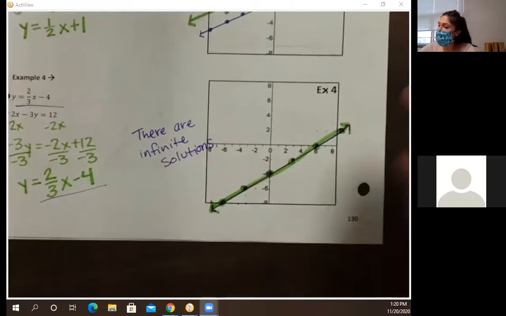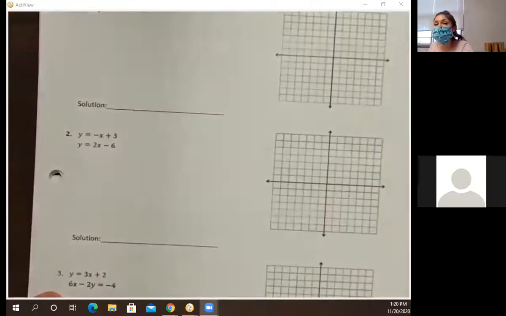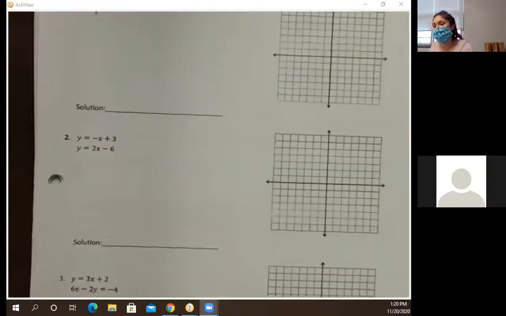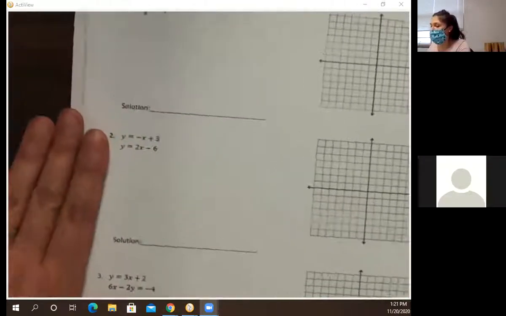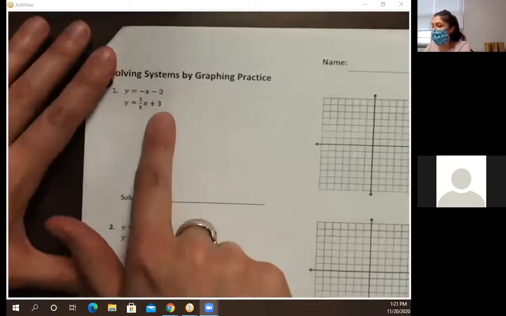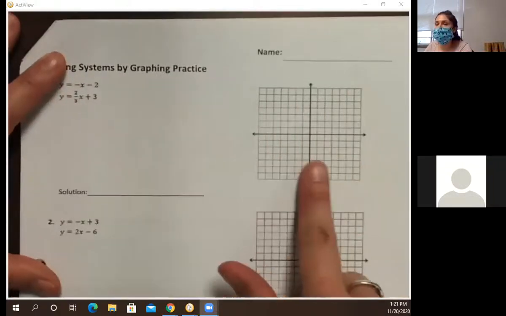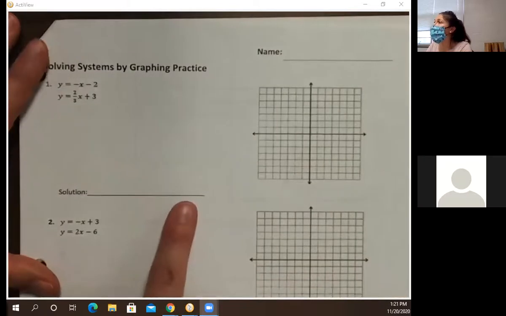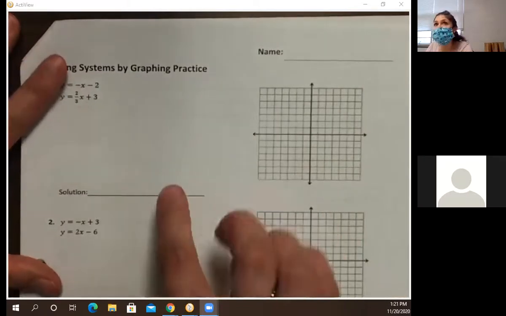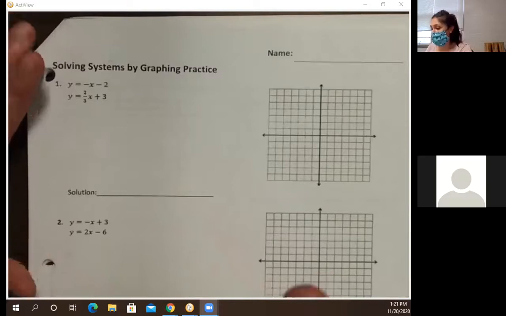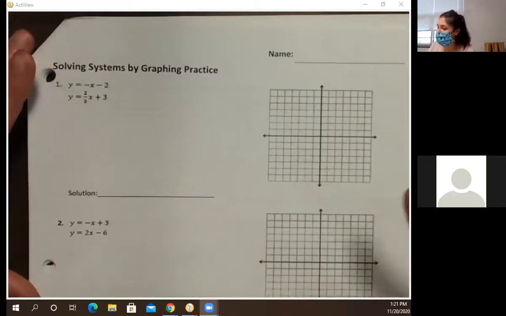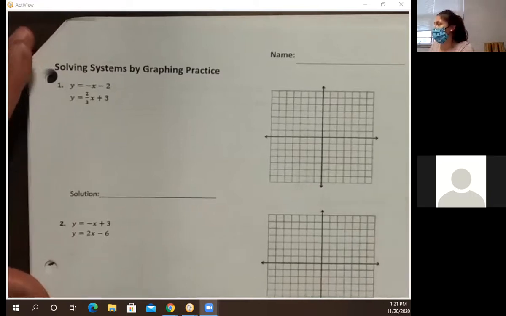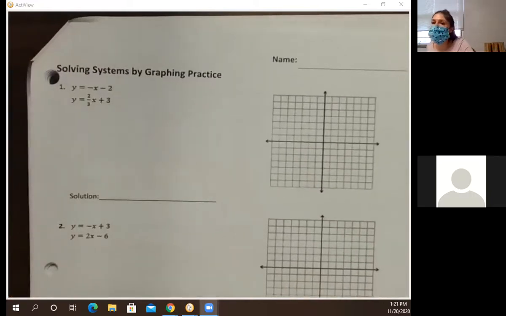Okay, for the rest of our class time, I want you guys to work on your homework and ask questions if you have them. So your homework problems are pages 131 and 132. Doing exactly the same thing that we just did together. So you've got a system of equations. I want you to graph them and then tell me where your solution is. So if you've got one solution, list that point. If you have no solutions, tell me no solutions. If you have the same line that you graphed twice, then tell me infinite solutions. Okay? 131 and 132 for your homework for today.